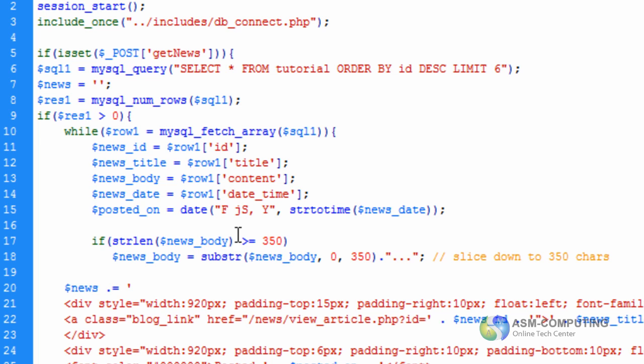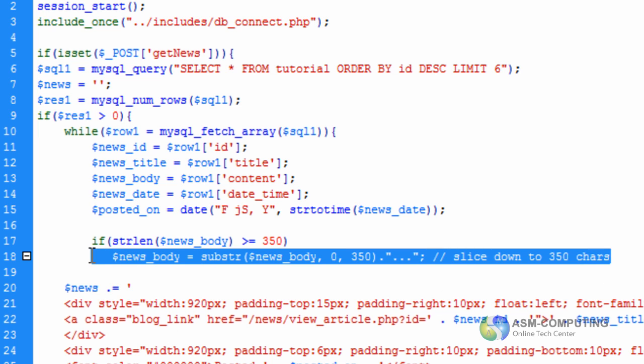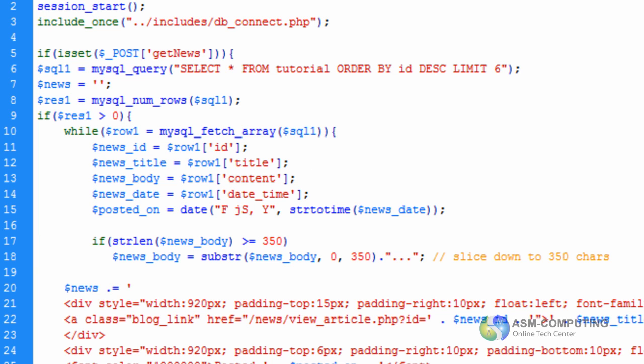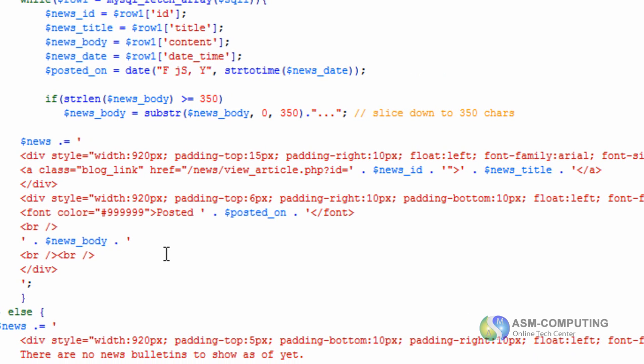So basically, on some index pages of particular websites or blogs or anything like that, you may see a load of writing with ... and then read more. Now basically this is all we're doing, we're just cutting it down to make it easier for showing more of our posts, and then we allow the user to click on that individual post and then get up the full description. Okay, so I'm going to quickly read out this last bit and then I'm going to stop it here, and then we'll get on to our next video, which hopefully will be the last one.